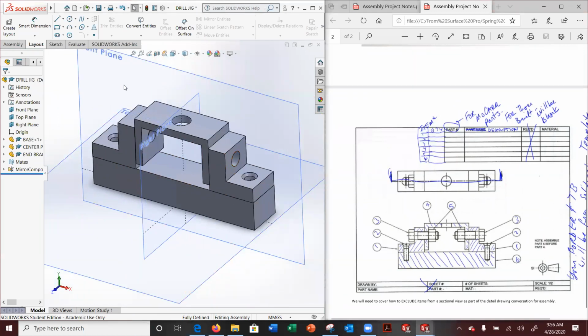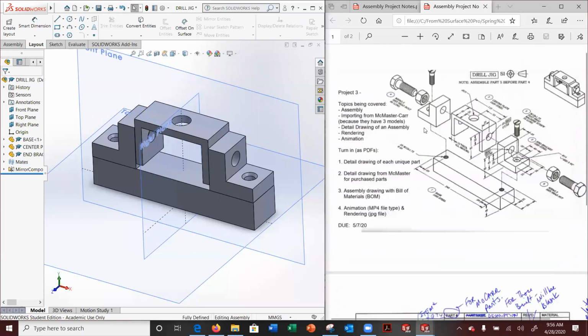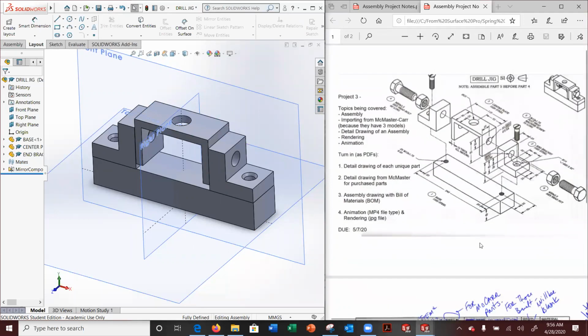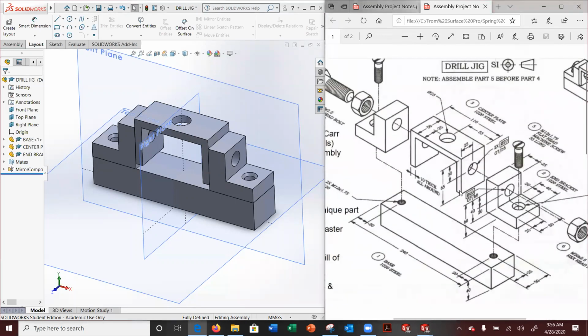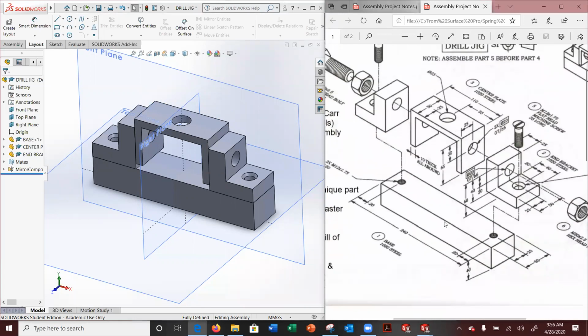So first off, here's where we ended up in our last video. We went ahead and assembled everything. It's mated together. Nothing is moving. What's missing are the fittings in question, the fasteners. So we have to look at what items we wanted to add on the fastener list. We don't want to make custom fasteners. We want to make purchased items.